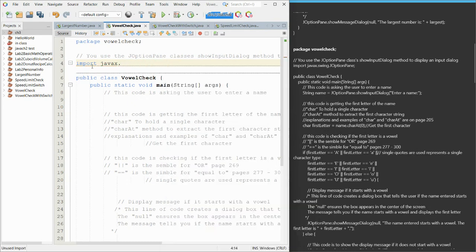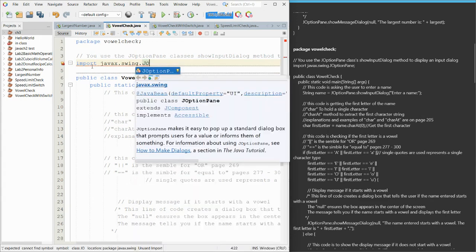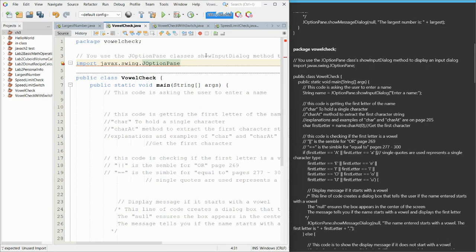That was such a mistake right there. javax.swing dot, oh my foot, capital J-O, yep. I just clicked the little thing right there, so I didn't have to type the whole thing out. And then we're gonna put our semicolon. Wham bam, thank you ma'am.